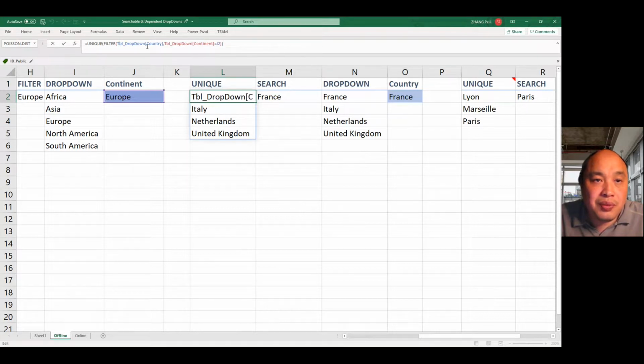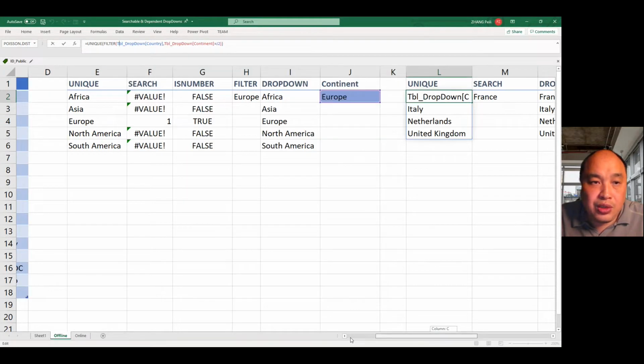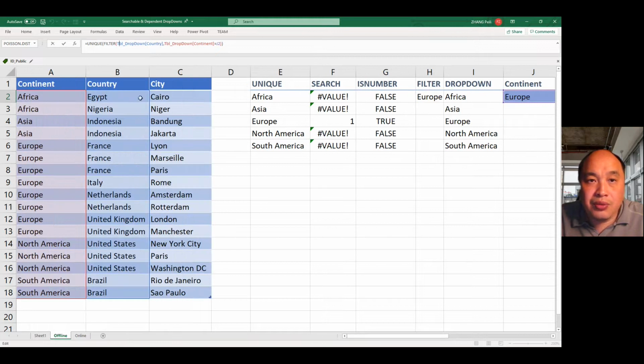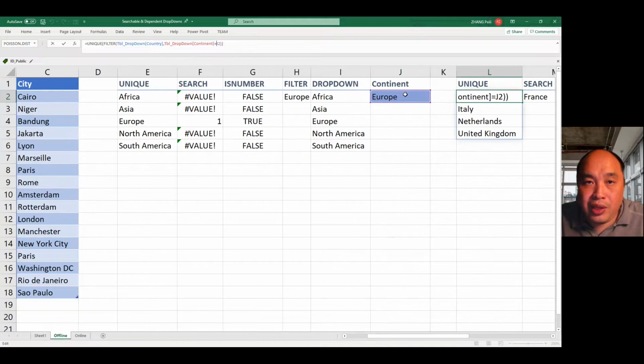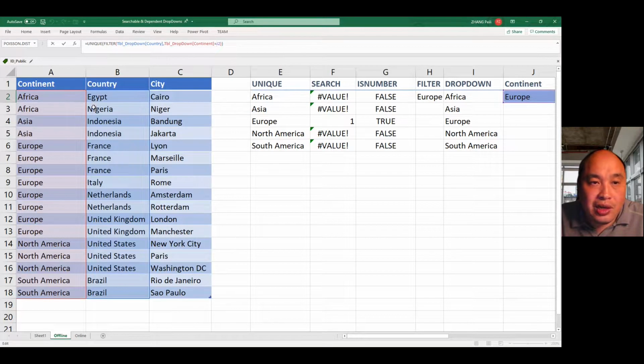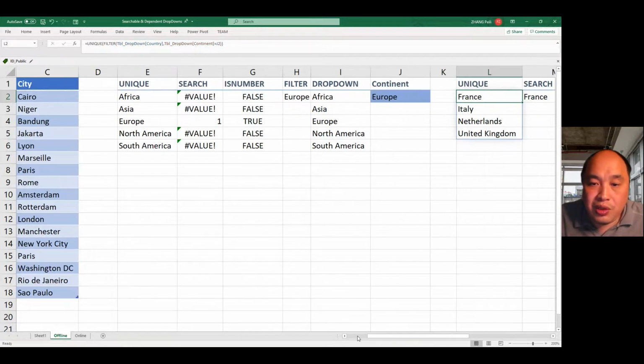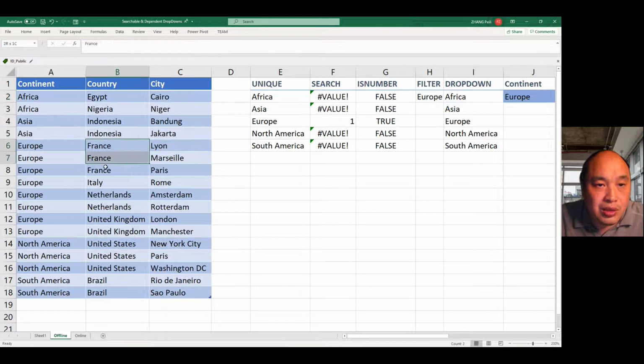Because I need to filter the column country based on the column continent being equal to the cell J2 that we already have, right? So it will only return the list of countries contained in Europe.